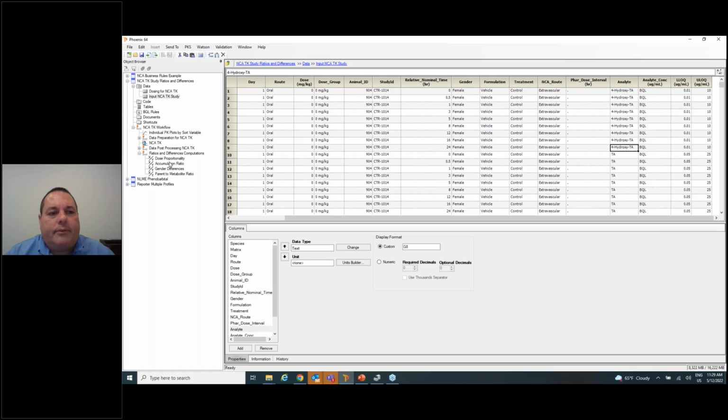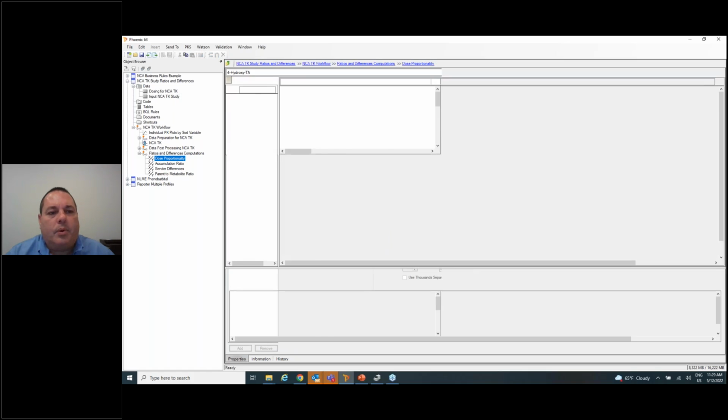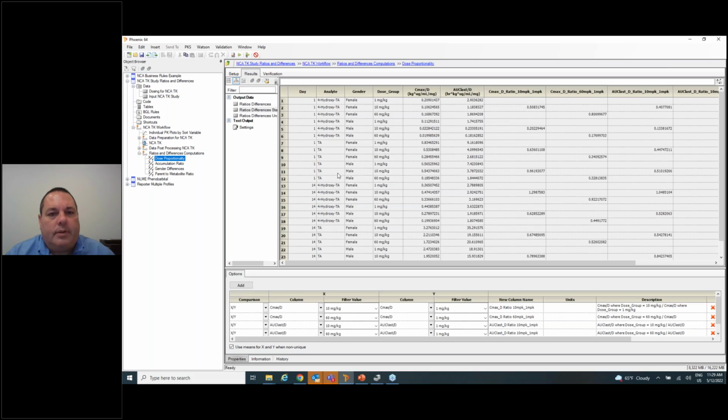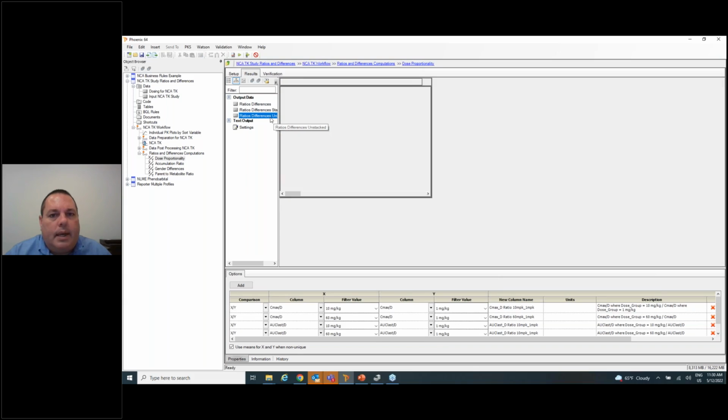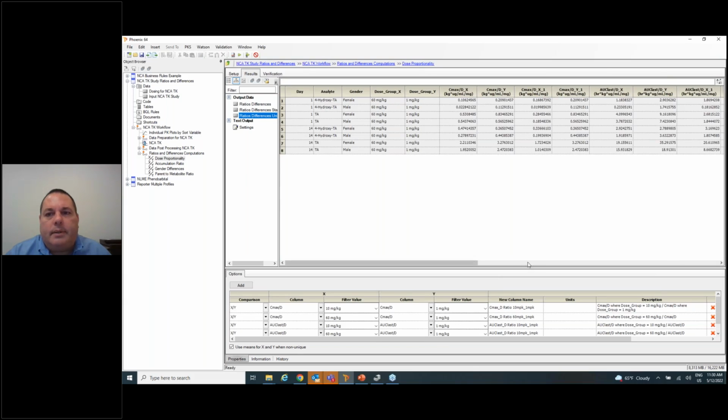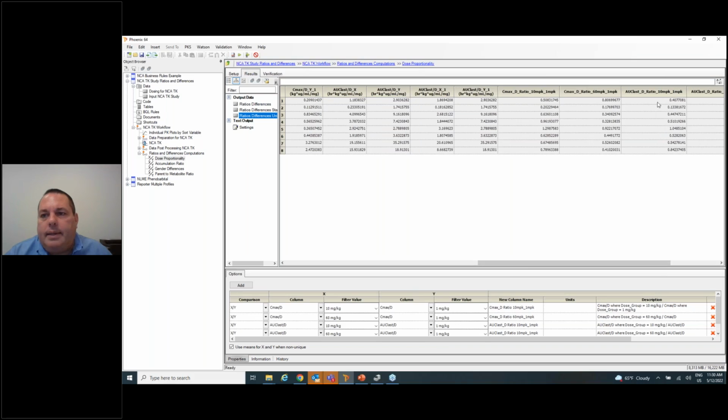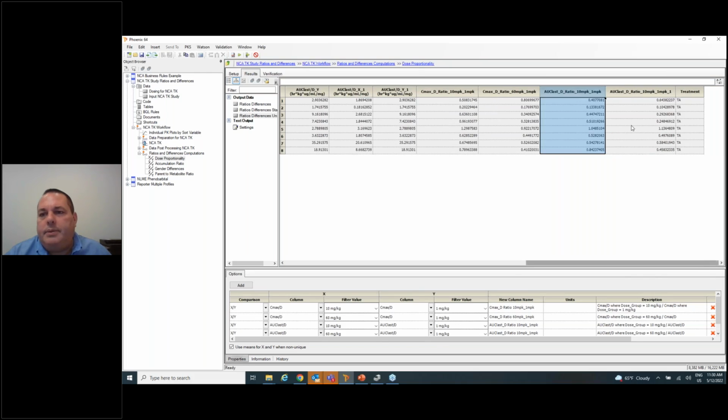And so that supports different ratios such as dose proportionality. So there are different dose levels: 1 mg per kg, 10 mg per kg, and 60 mg per kg. So you might want to look at dose proportionality and see if the scaling is linear across dose groups. And then you might want to look at the result and get these ratios. So maybe the Cmax of the 10 milligram compared to 1, the Cmax ratio of the 60 compared to 1, and same ratios for AUCs as well.